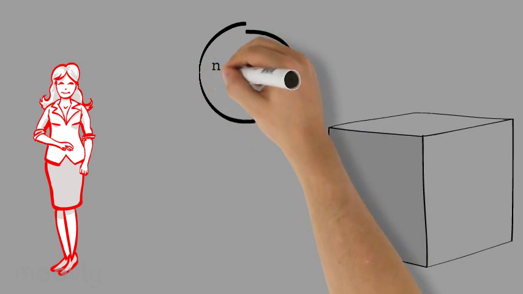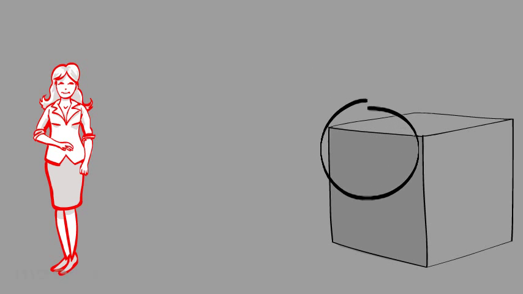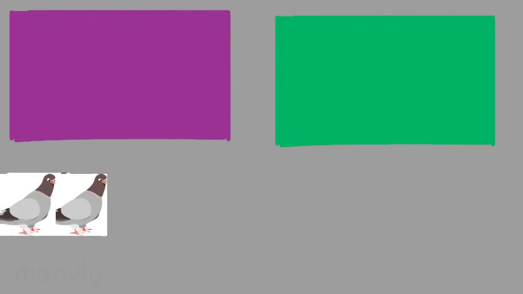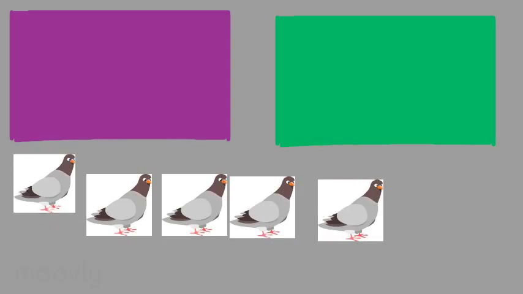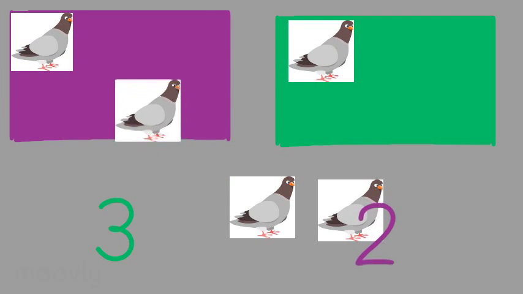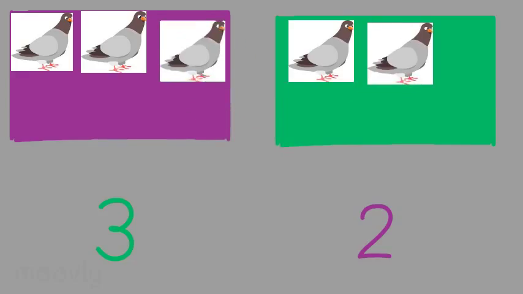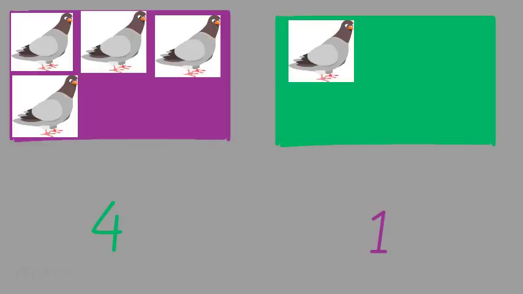This principle states that if there are n items placed in m containers with n greater than m, then one container must hold more than one item. If we have 5 pigeons and 2 holes, it is promised that we will have at least 3 pigeons in one hole. As viewed in this example, you can move the pigeons and try to make this statement incorrect, but it will never happen. You will always end up with 3 pigeons in one hole. Feel free to take some time to try it for yourself.